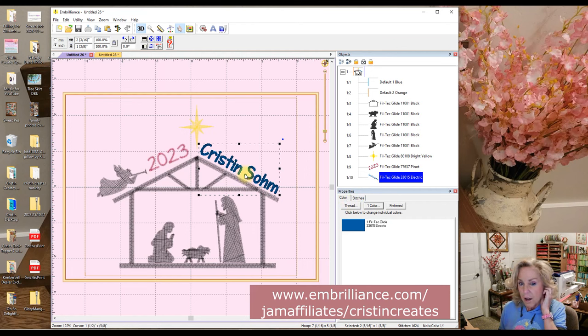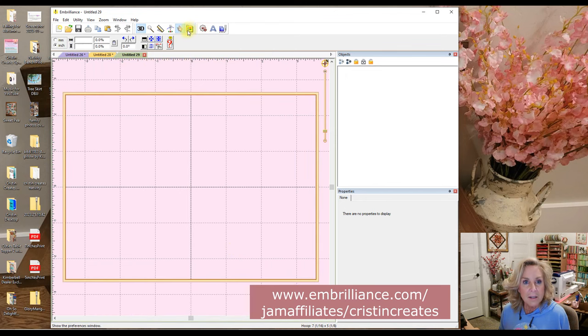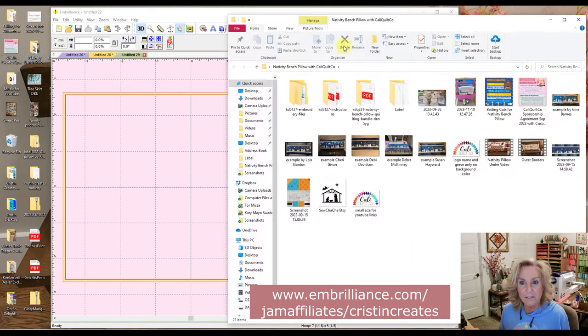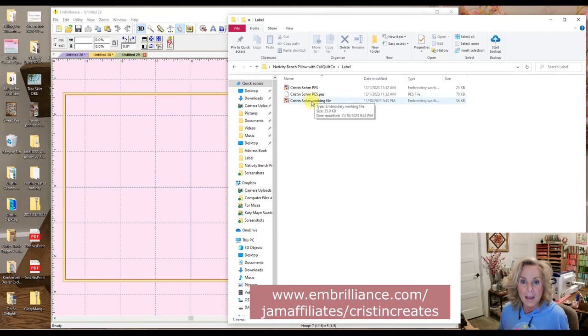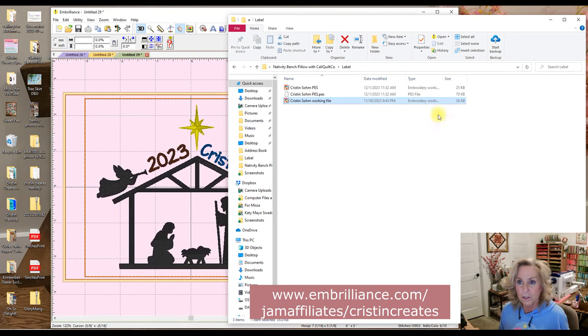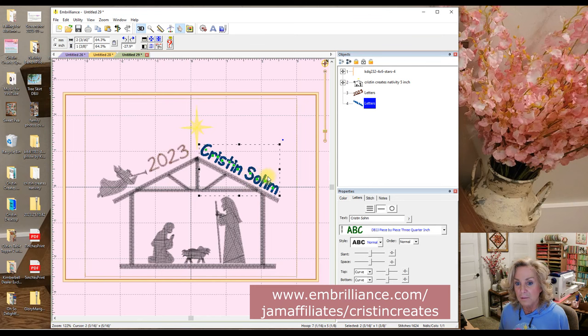That's a bummer. I wonder if I go to file new page and open up the design. I'm going to turn this and see if I can open the, what's it called, the working file. Let me see if I can do that and see if it will show me, because I didn't write down which font I used. And it doesn't matter. You can use whatever font you like, but it may help to be able to use what I have, because then you know it'll fit. So let's see. Oh, good.